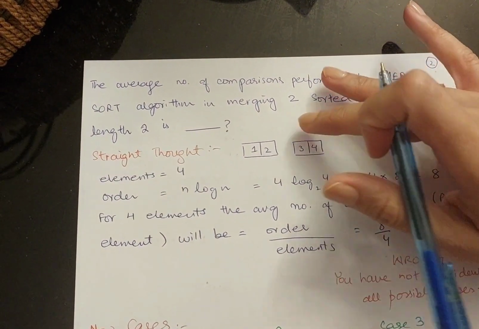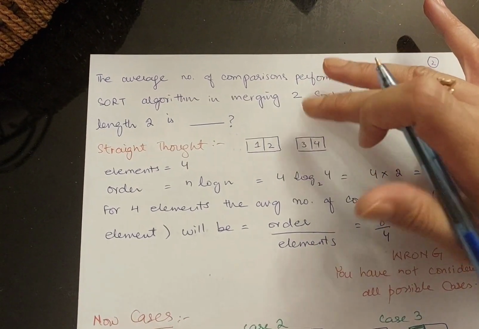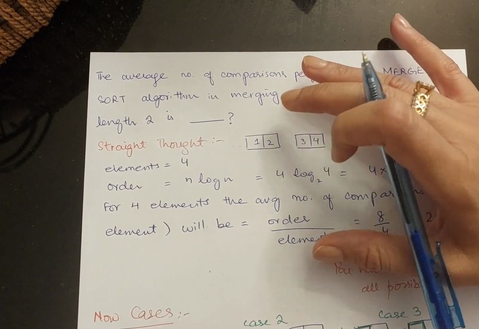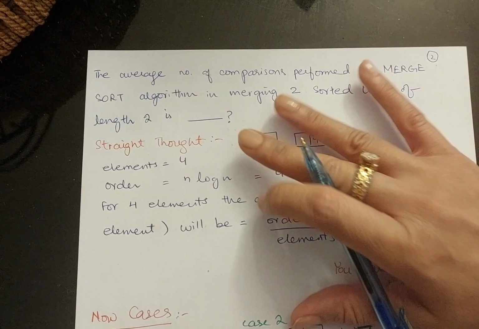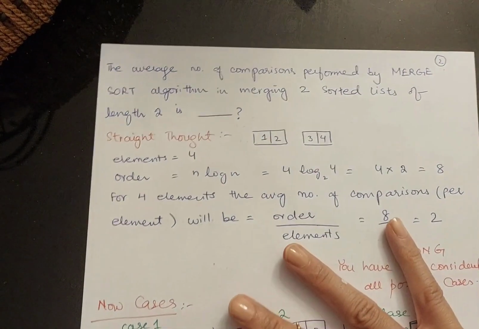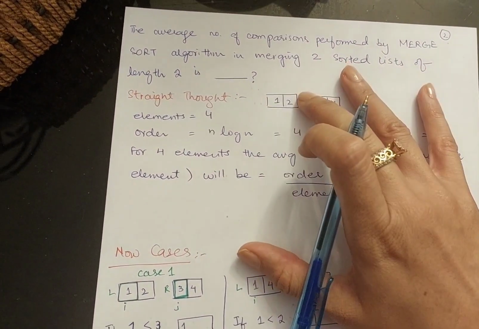Yes, in the exam if you are given the lists, that these are your lists, then you are good to go in this manner, because you know that you simply have to do this. But if you're not given the lists, and you are simply told that these are two sorted lists and they have length 2, then you have to make all the possible cases of alignment of those lists.